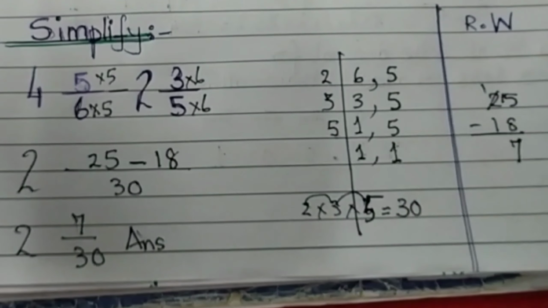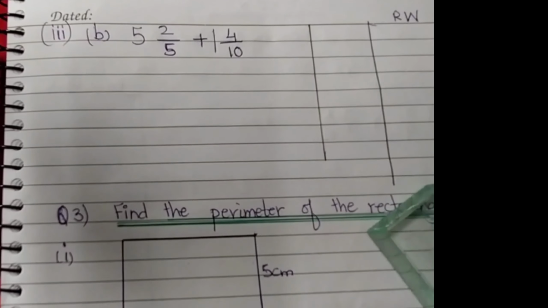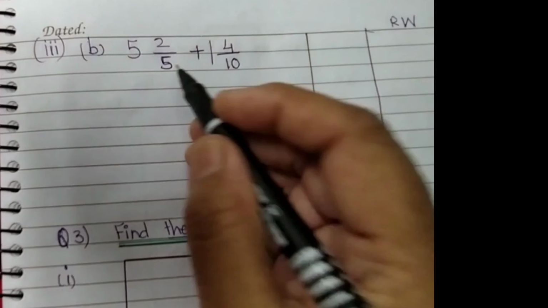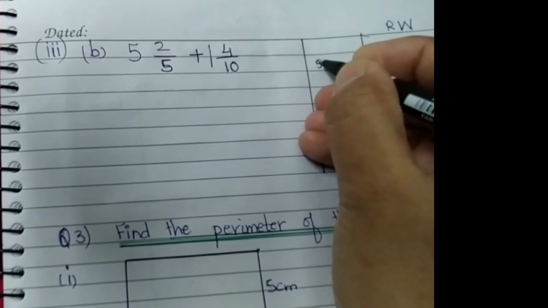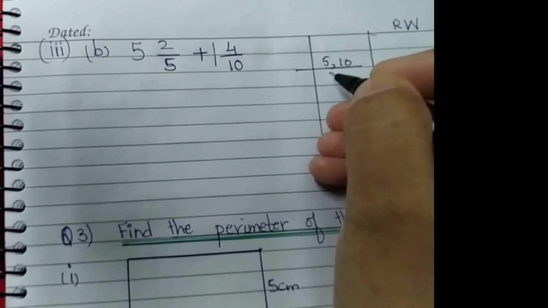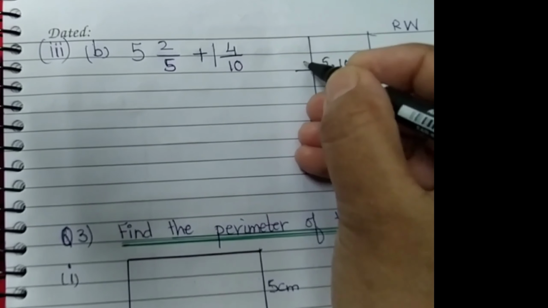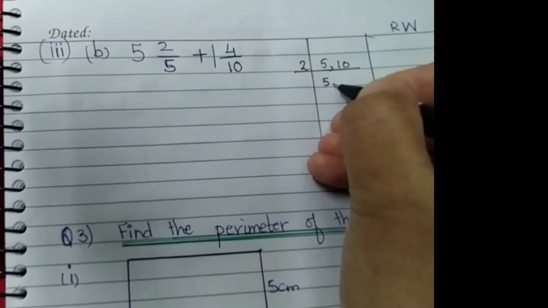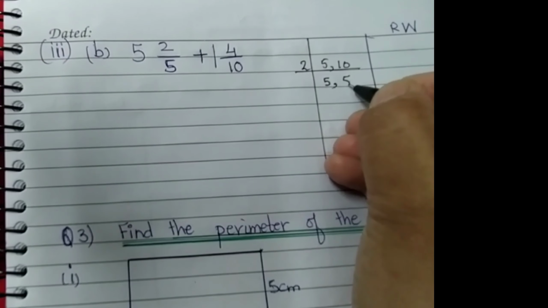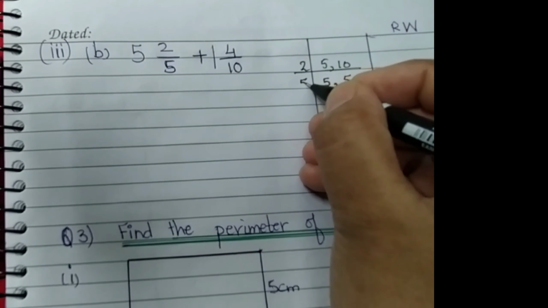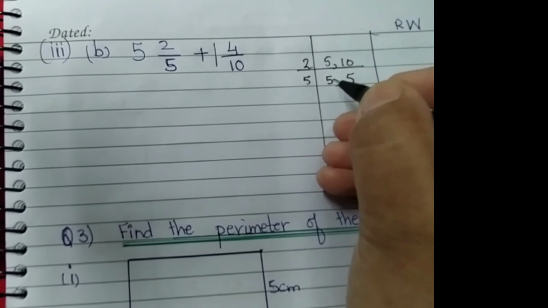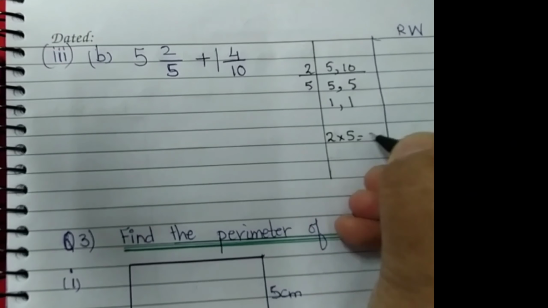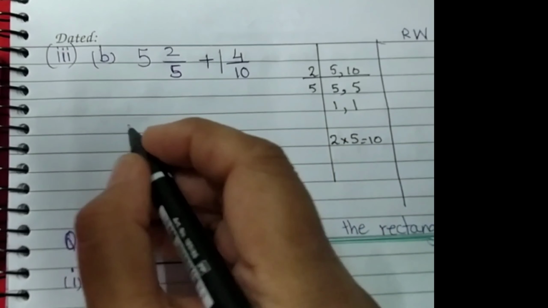Let's move on to the next part of the worksheet. Alright, students, addition sum of your fractions. Okay, so we are going to first find out the LCM of 5 and 10. I will start with the smallest prime number, that is 2. But the 2 times table does not have 5, so I will drag down the 5. But we have 10 in the 2 times table. 2 fives are 10. What are we left with? 5. We'll take the prime number 5. 5 ones are 5. 2 times 5 is giving us 10. Okay, so 10 is our LCM.